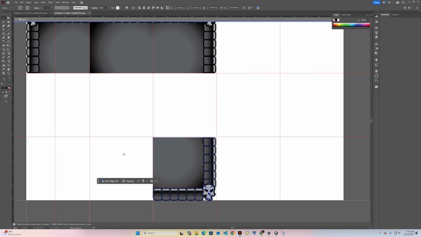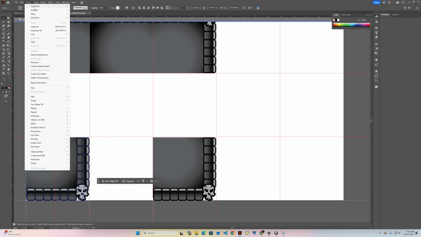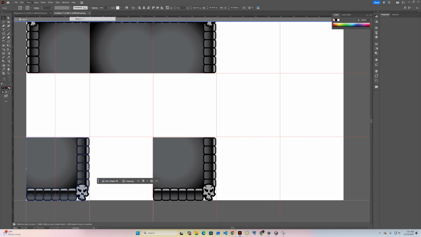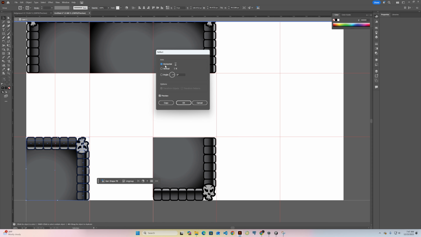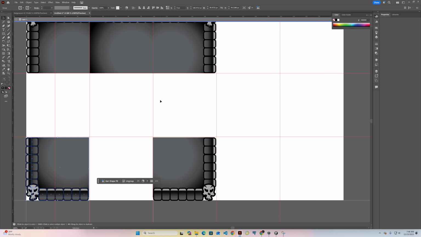Actually, first I'll do Control C copy, Control F paste, drag it over. Once again, it helps to hold Shift while you drag it to keep it lined up. And I will do Object, Transform, Reflect, Vertical, and OK, because I'm not making a second copy. I'm doing that with the original.